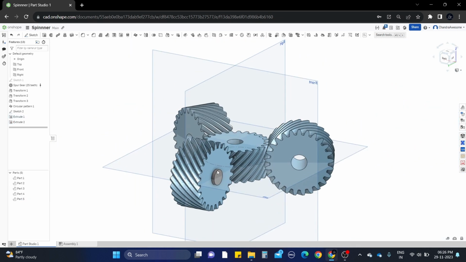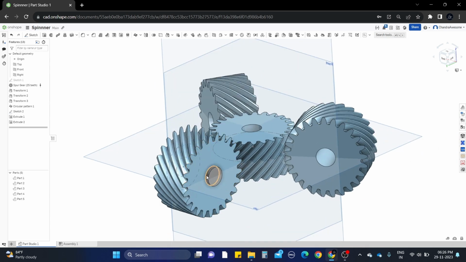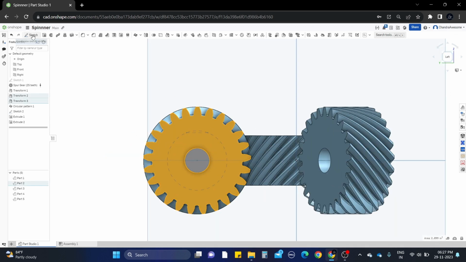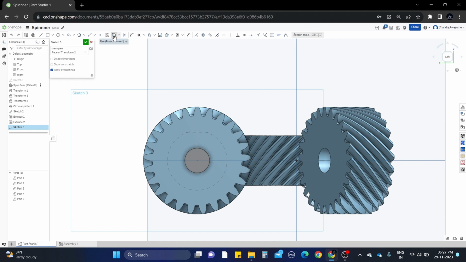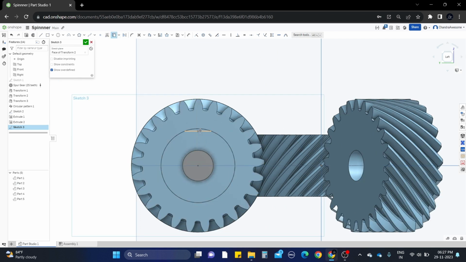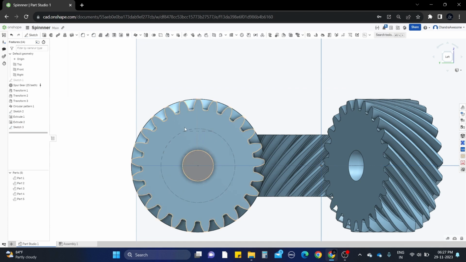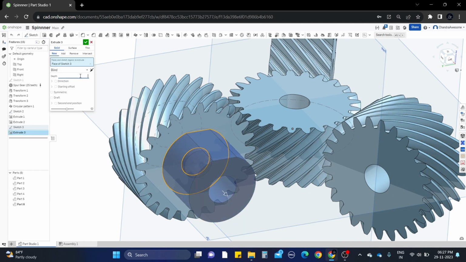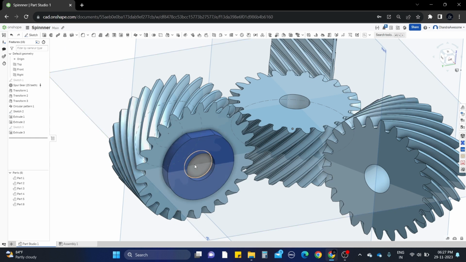Now we got like this. So we need to draw another one, just like the same sketch on this face. Okay. Now select this third face. Select sketch option. Use the tool for drawing the same sketch faster. Now press OK. Now select this face and extrude it 2.2, right, and press OK. It should be 0.2.